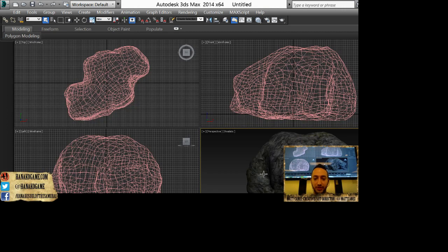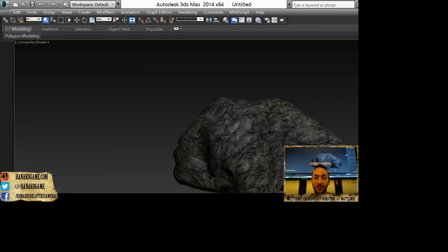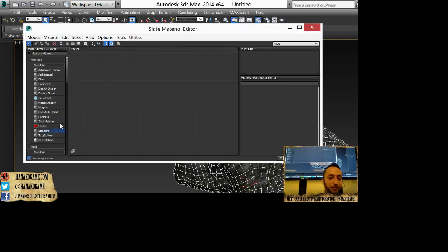I'll go back to sculpting in a second, but I'll touch on this while it's reopening. The next step is, this is the outcome without the textures on it.